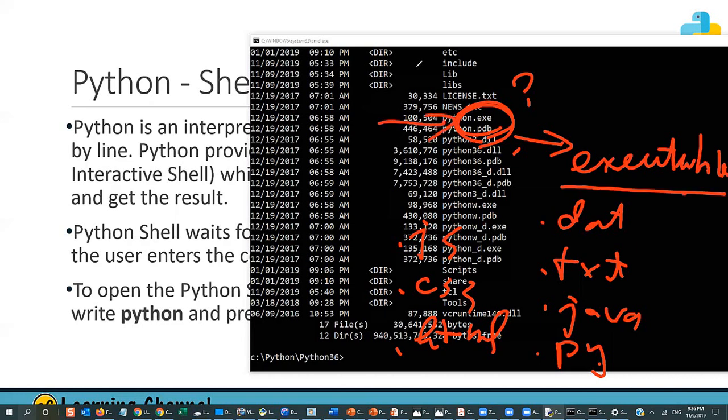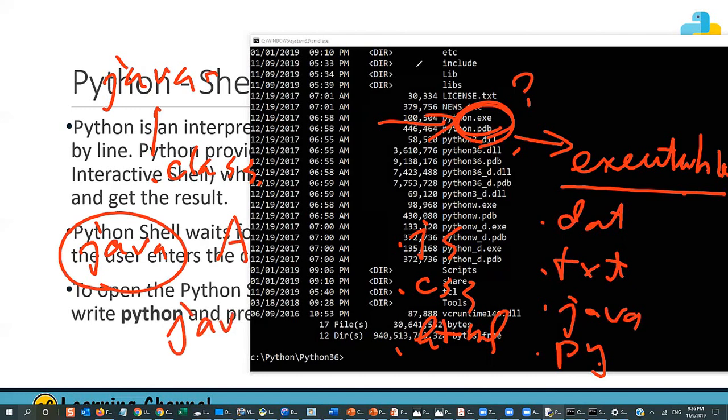So the real program is right here. Say you have a Java program. You compile it to a class file, and then it's run by Java. Java also has a program called java.exe.